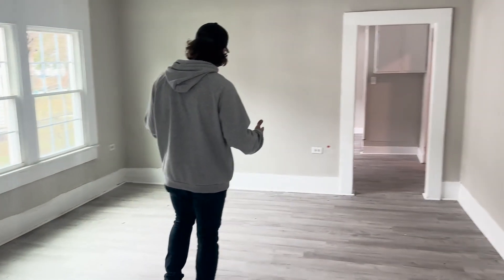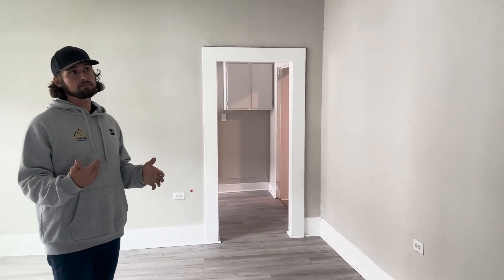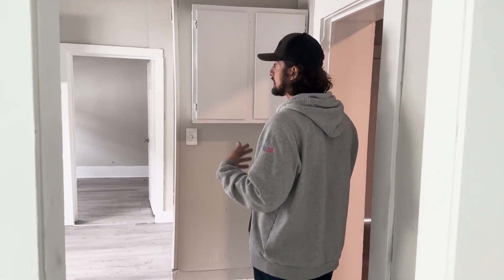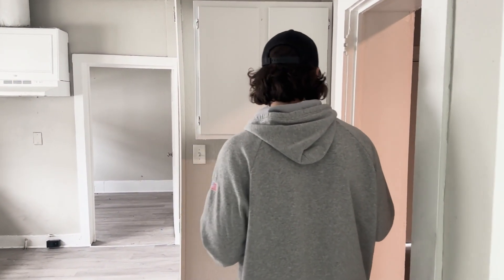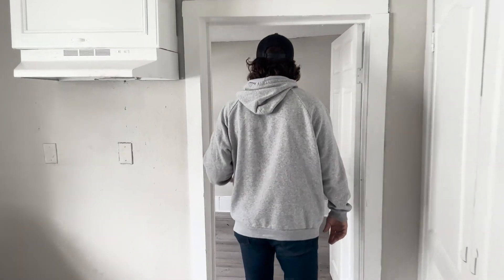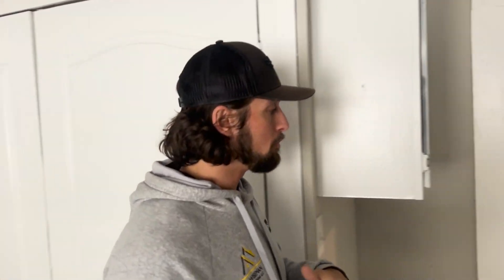We have a really nice big dining room. When we came in here originally everything was really dark, we couldn't see much. But now — super nice — all new light fixtures throughout the whole house. The kitchen came out really nice as well; I'm really happy with the kitchen. We have bedroom number two off the back of the kitchen, so you have bedroom number one at the front of the house and bedroom number two at the back, right off the kitchen.